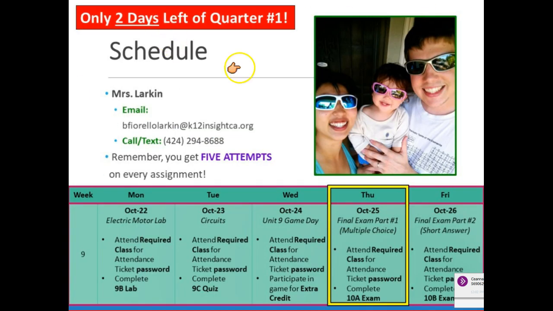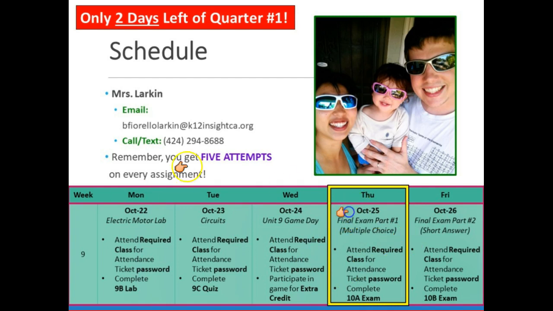Excellent. So there's only 2 days left of the quarter, guys. We've got tomorrow and Monday, and then you get a little bit of a break. Remember, you get Tuesday and Wednesday of next week off. And then you'll come back for quarter 2 next Thursday, a week from today, and you will be getting completely new classes. Some of you might have part 2 of physical science, so you might have me again. But if you don't, I will definitely be missing you guys because you are really awesome.